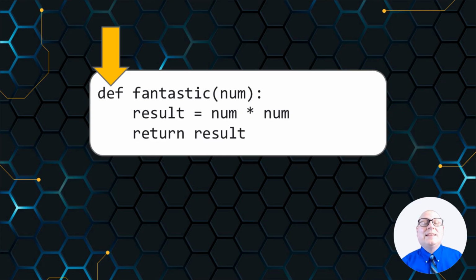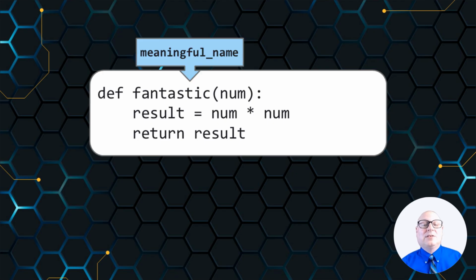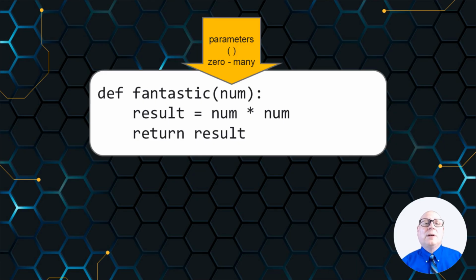First, we have def, which is short for function. This is the keyword that starts our first line of code for a function, or the function definition. Next, we give the function a meaningful name. This is the function identifier or name. This function identifier must follow the identifier rules we learned when naming variables. Same rules apply. A function must always use parenthesis.